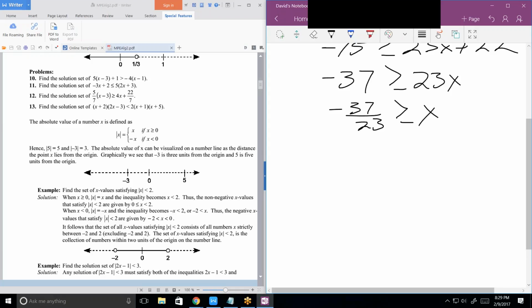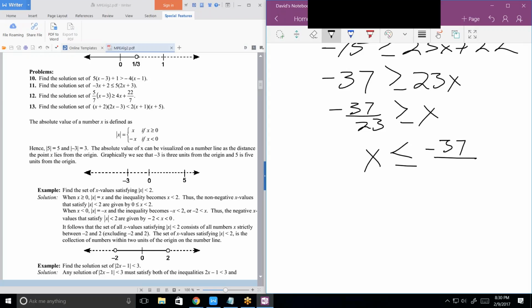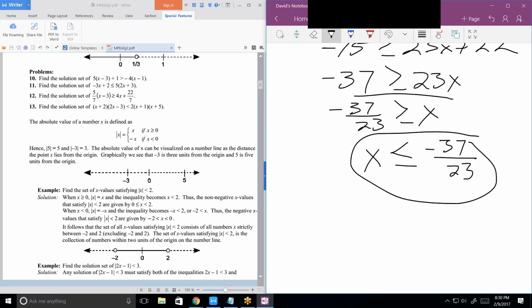Yes. In other words, once you get it in this format, if you feel more comfortable with the x on the left, you can do it. You can just switch them, but you have to switch the sign. You don't change anything else. Just switch positions and switch that sign. Notice that this says exactly the same thing as that. If I look at the top circle, it's x is less than that number. And if I look at the bottom, it's x is less than that number.